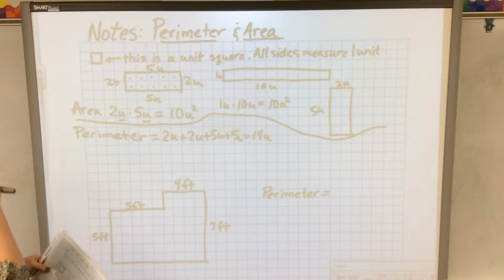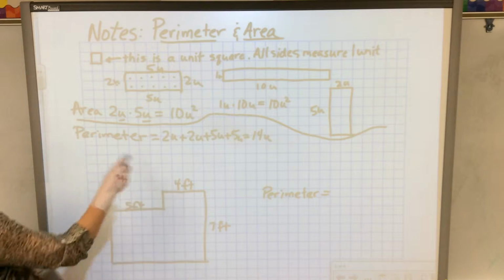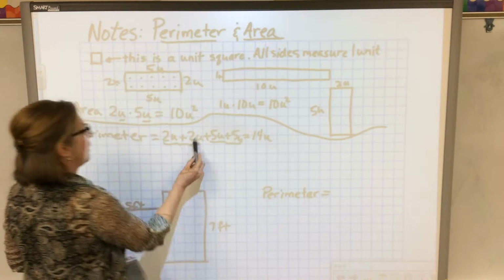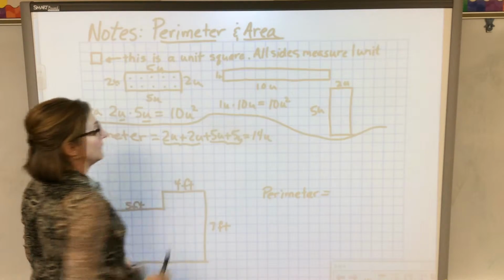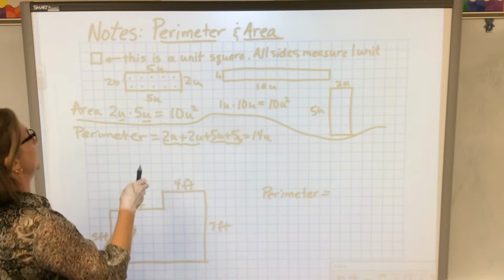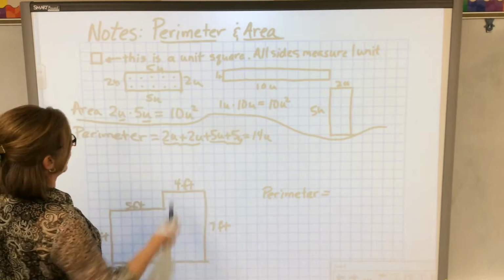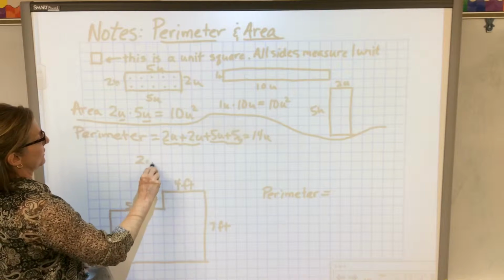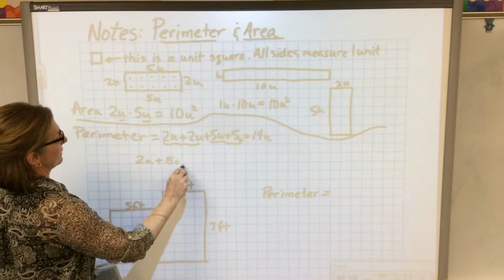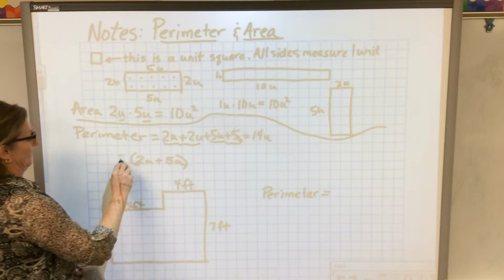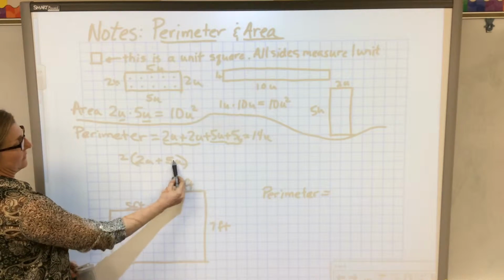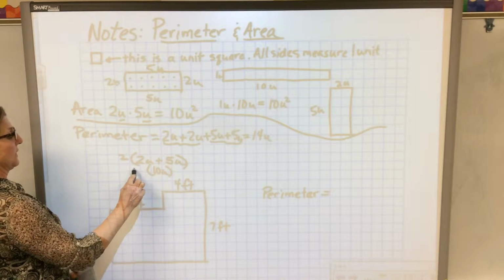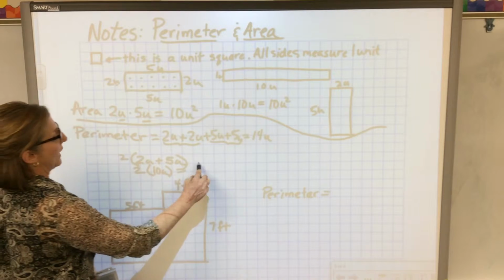We also want to look at a formula for perimeter. Well, if we notice here, and this was on your homework last night, we have 2 of these, and we have 2 of these. So what I could have done is just added the length and the width, okay? If I add them together, I could say 2 units plus 5 units, and then I can double it. Because when I double it, 2u plus 5u is 10u. Got to do order of operations. And then when I multiply that by 2, I get 20.